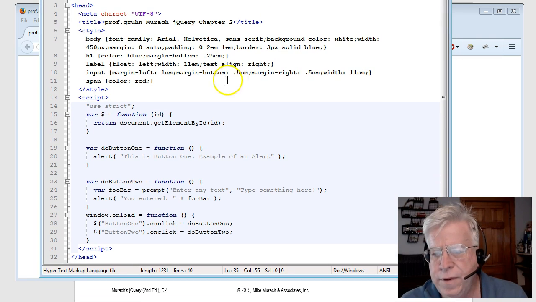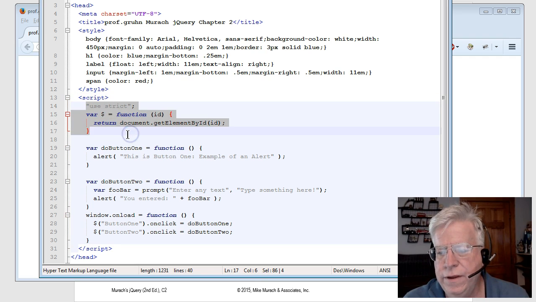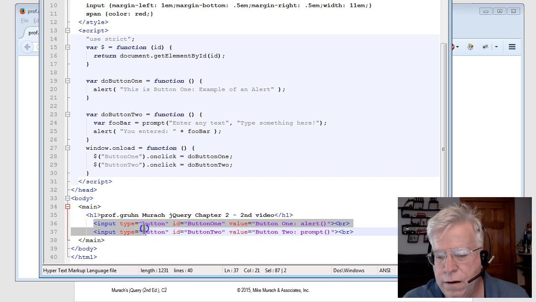The design of this page, the JavaScript code: we're going to load all of the elements by ID. The elements are the elements on the page, and by ID, so everything that has an ID. Down here are input elements that have button 1 and button 2 IDs.